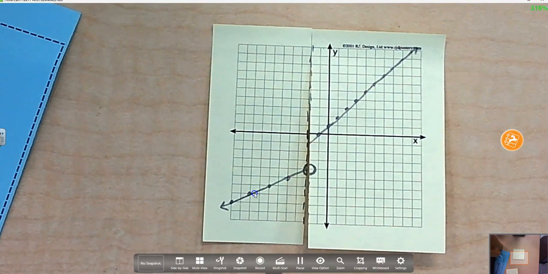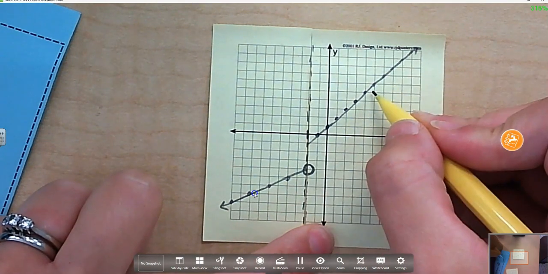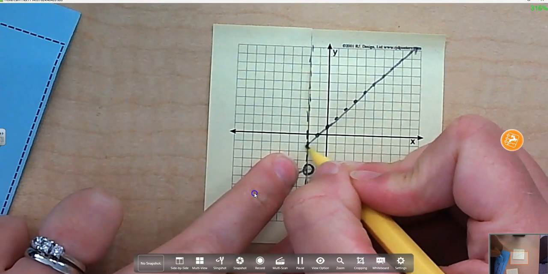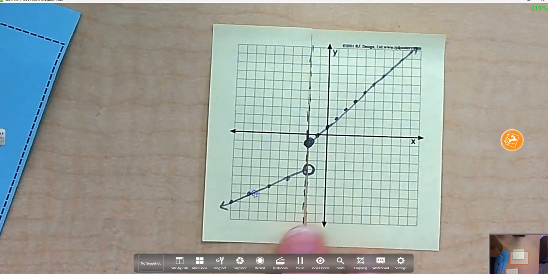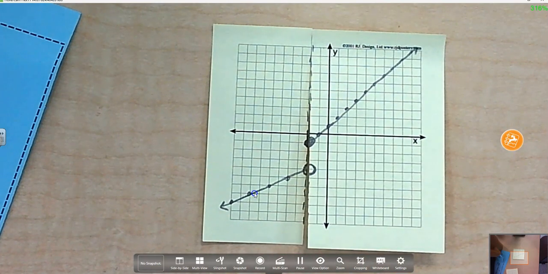However, the other one said greater than or equal to -2. And when I have an or equal to, what kind of circle do I use? Closed circle. So this is my x plus 1 graph. So right here at the end of it, I'm going to put myself a closed dot right there. And so this is what our graph of this piecewise function would look like. I like to do this activity because you can see you're literally piecing the graph together. They're called piecewise functions because you're just piecing them together.